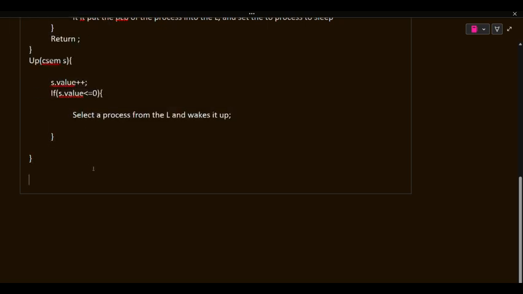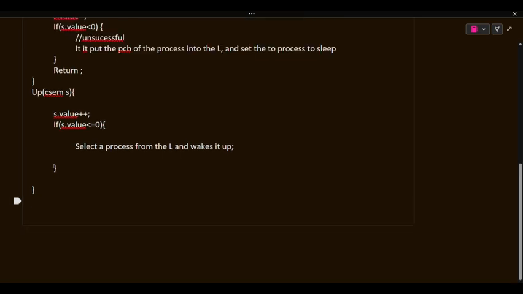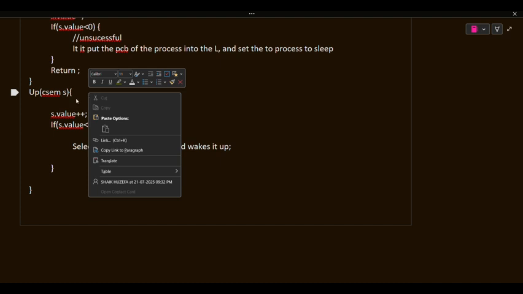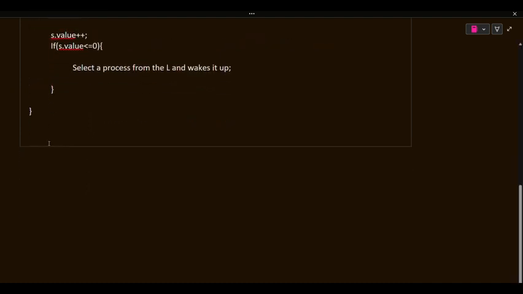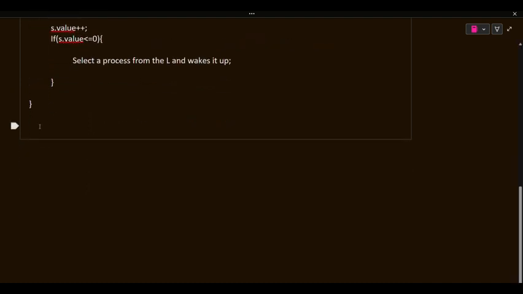This is the execution of the up function, and there is no condition of unsuccessful execution of the up operation. So the main is written like this. First of all, we'll create a semaphore CSEM and we'll set the value of the semaphore to 1.